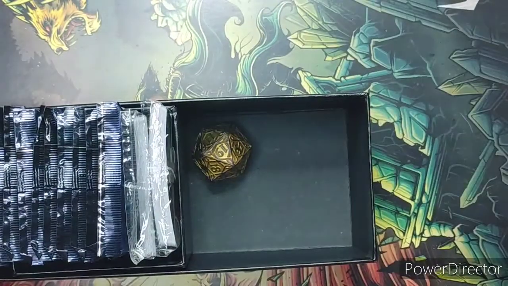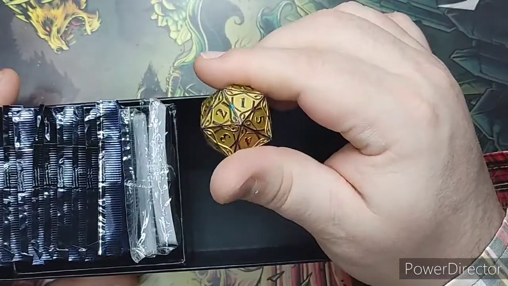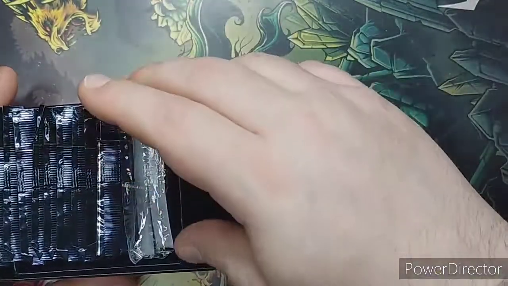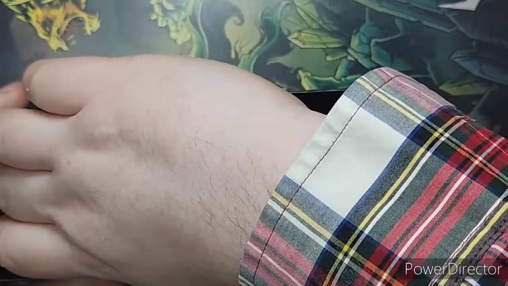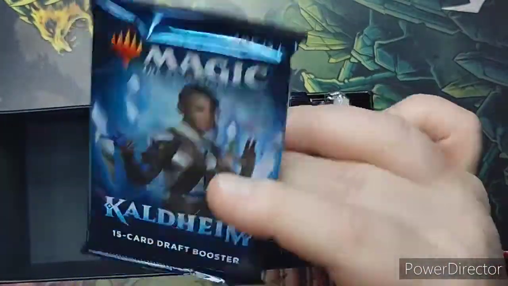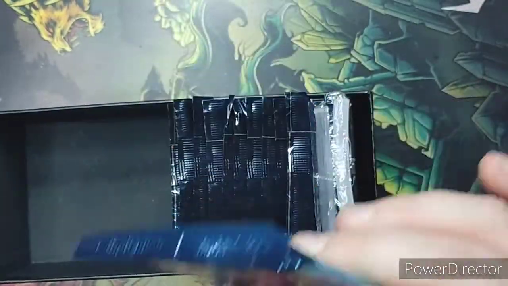So it looks like we get a spin down counter. It is sequential, thank goodness. So that's nice. And then I put an extra pack in here so that we could have something fun to open before we get into the box.